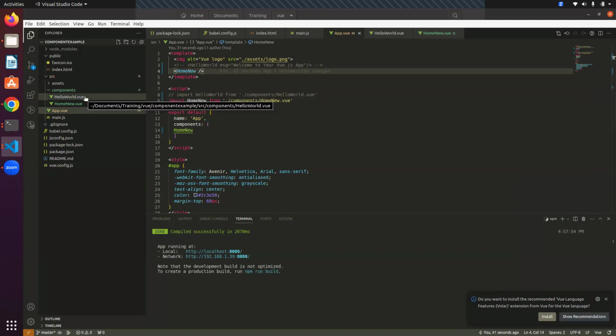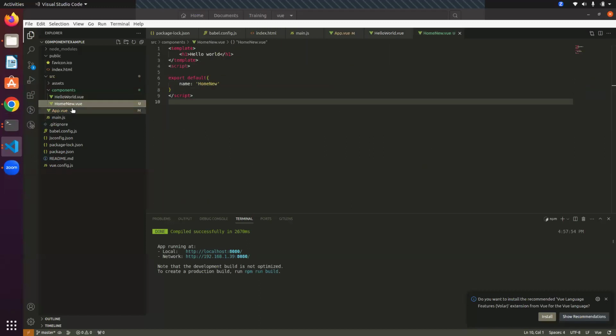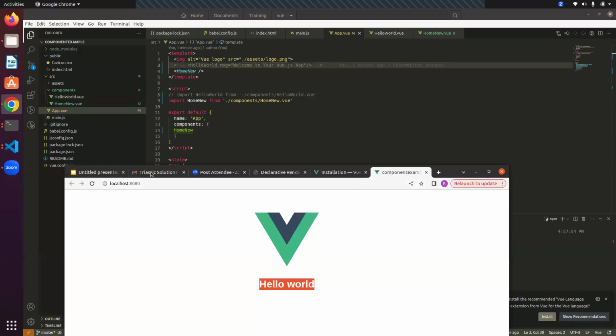Then I will tell you that in this also, we need to pass data to the component. We use props. For example, we need to pass data through the app module. We can use props. In these props, we give a message and the type of things we need to pass to another page. Then we come here and use it like that. Whatever message or things we need to print in your project will be put here. Then we will go to our slide again.